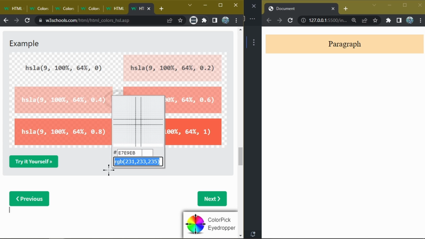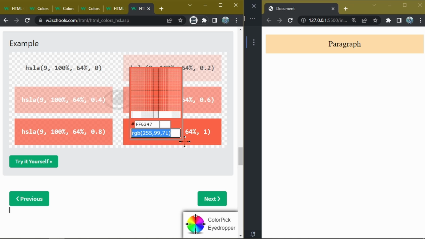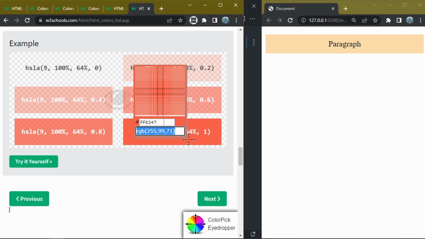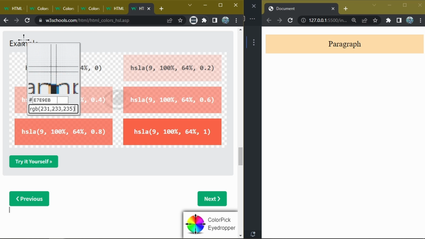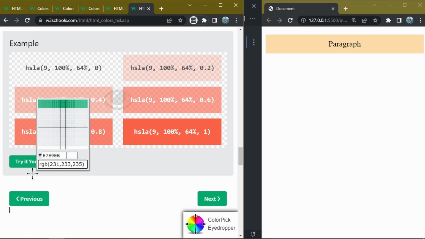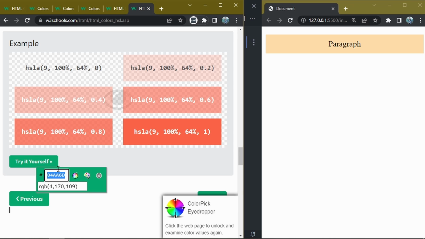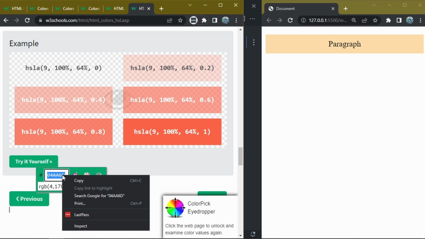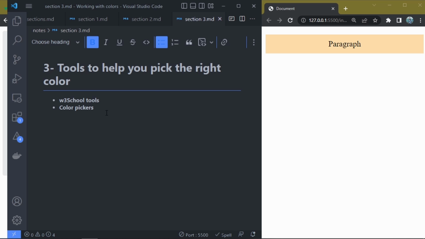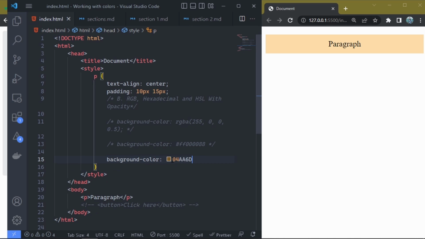It's going to come up with this cross. You see that above the cross you have fields that tell you the different color values. If I hover over this color, for example, I get the hexadecimal and the RGB color for it. So if I hover over any portion of the browser, I can get the exact color that corresponds to it. And if I want to get the color for this button, which is this shade of green, I hover over the button and I get the color. So I just need to click there and copy this color code, and I can head back to my HTML, and where I see this color, I can replace it with the color I just copied from the browser.